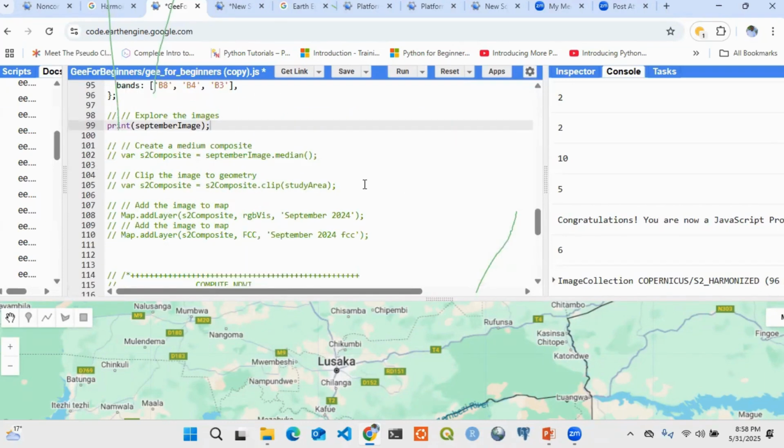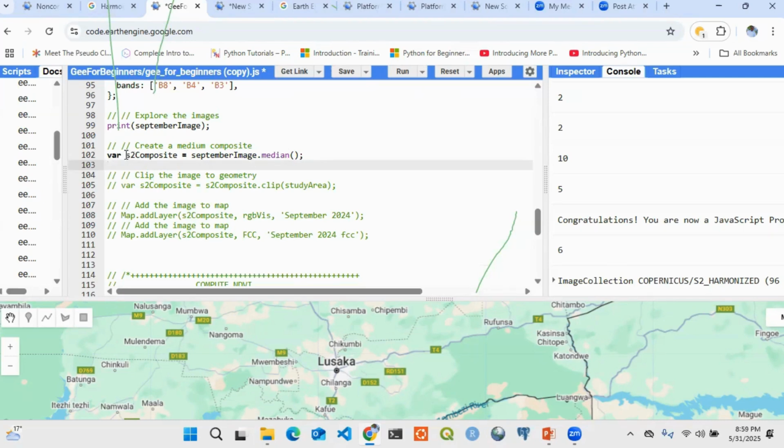So what I would do is comment line number 102 for me. You can create a composite image. Of all 96 images, you can say, I just want median values from all of them, creating a single composite image that has median values from the 96 images. So you can use the median function.